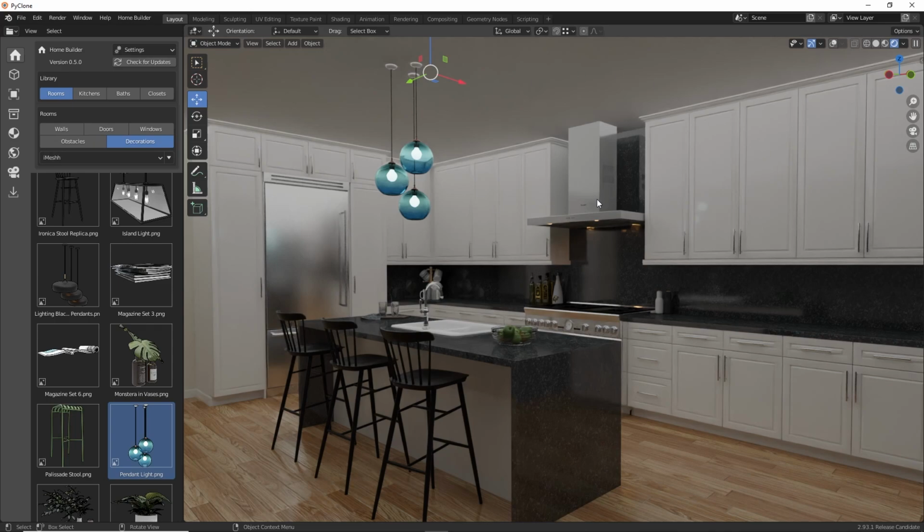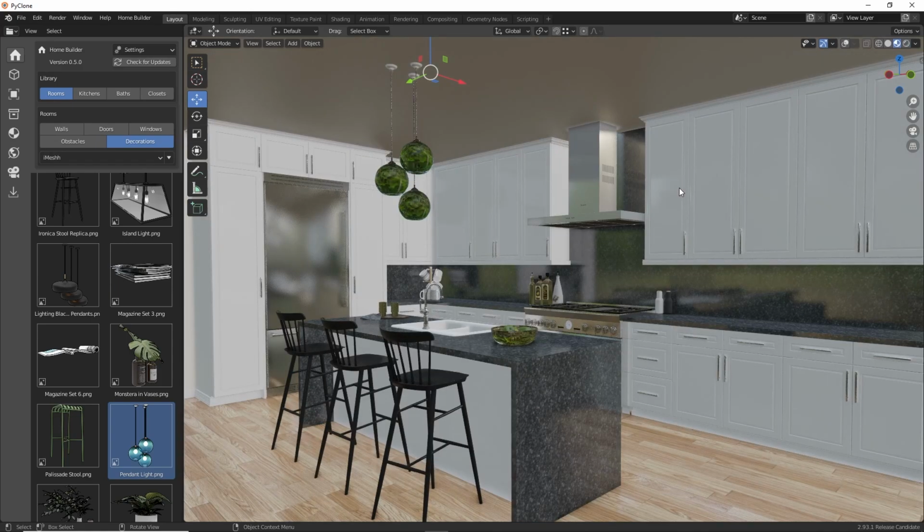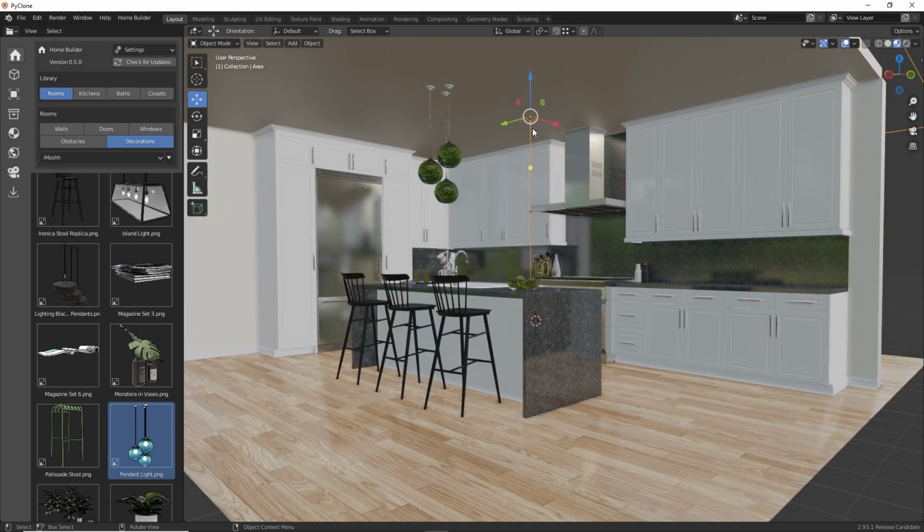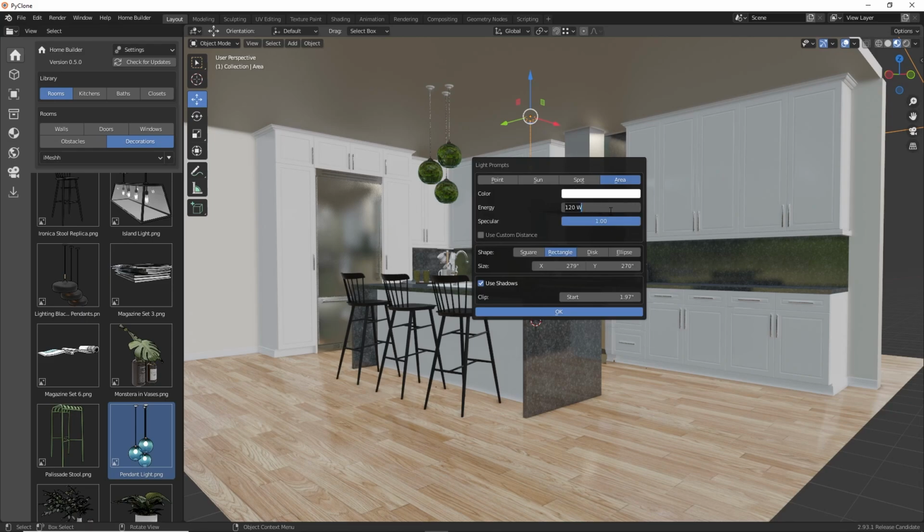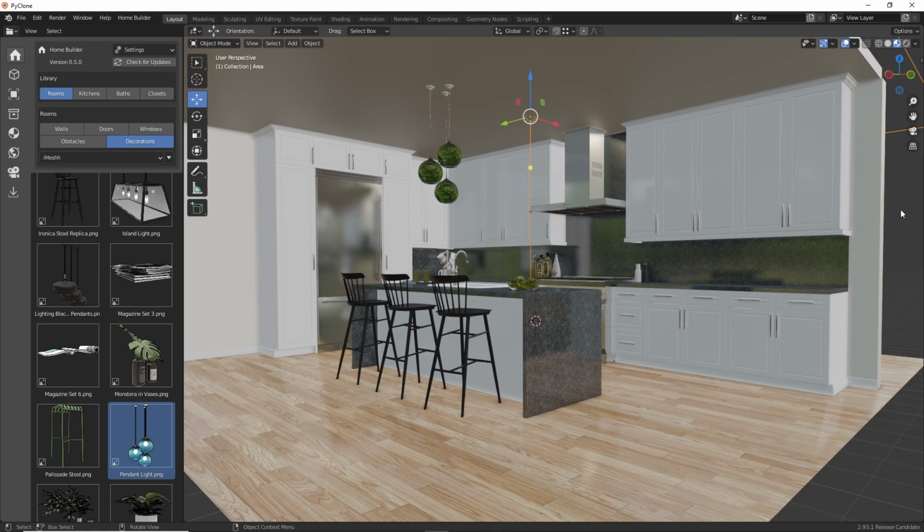And so now that we have this set up, we're going to go and do a final render of this. And you can use all of the standard Blender tools to create that rendering. Maybe one thing I am going to do is click on the room light that I'm using, go to the properties, and change this to be 150 just to increase the lighting a little bit.